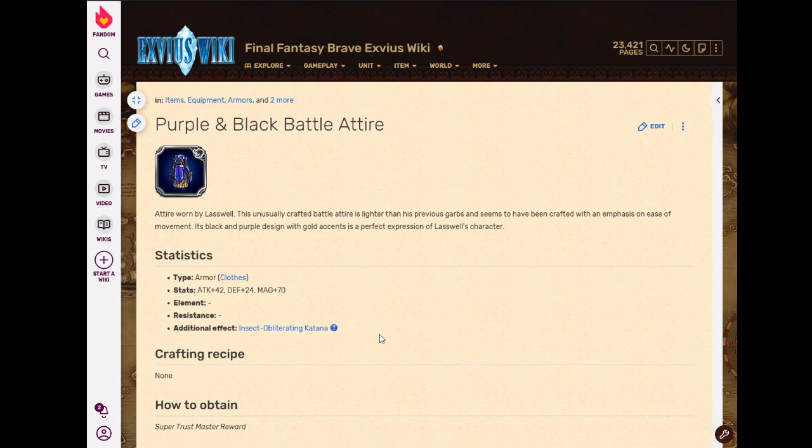I personally did make a second copy. I moogled one duplicate of Lastwell, and then I got the one other copy at EX2 for free. So I have 2 copies. I think 2 is plenty. I've used this maybe twice ever, because insects are just really rare. But of course, when they do come up, this is one of the really good killer sources for it.